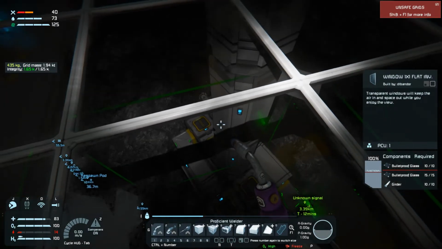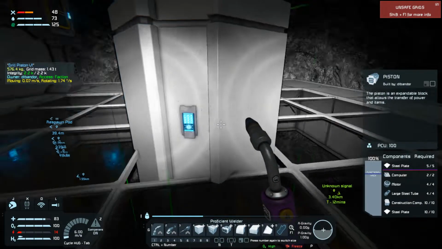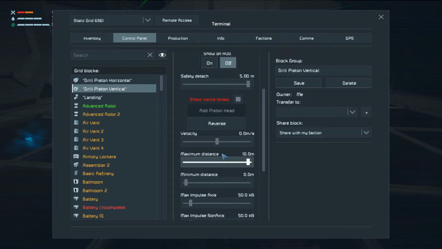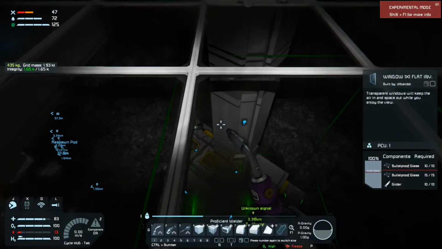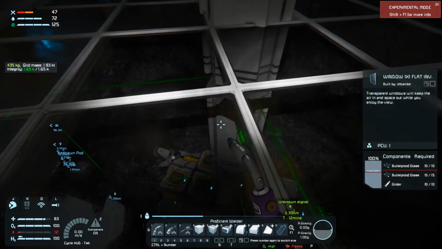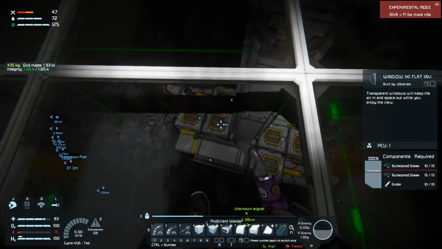Should I go faster? Do I need to go faster? I mean, they are moving. I think I can go a little bit faster. Okay. Vertical pistons. Okay, so velocity, we're going to make you 0.005, make it go a little faster. And I think, based on what I'm seeing, that should be okay. I mean, it barely looks like it's extending at all at this point.